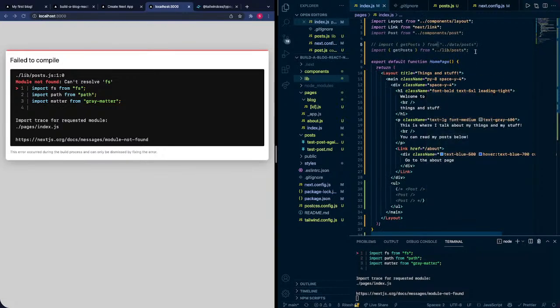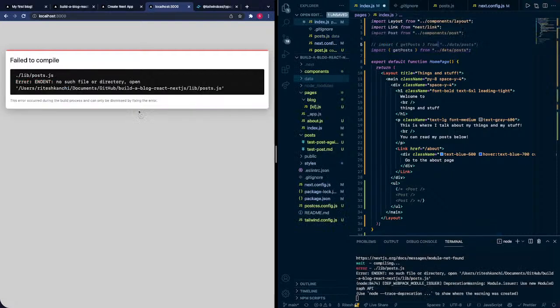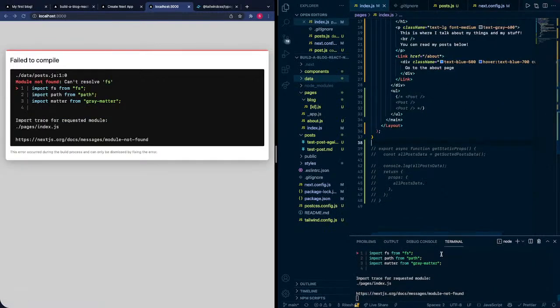Why is this not working? This should not be happening.